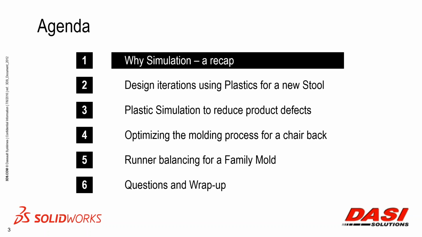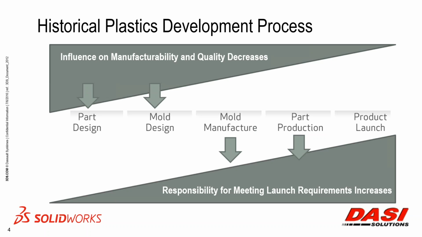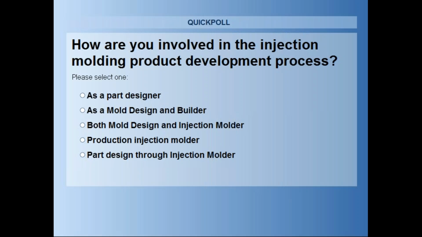So the first thing to start off, we'll talk a little bit about why we are doing simulation at all. We'll be going into some examples, but really what's the justification. To start that, I want to start off with a poll question. What we sell into with SOLIDWORKS Plastics is a variety of people in different types of jobs, from part design all the way through product launch and quality. So we just want to do a quick poll to determine which one of these areas you happen to be part of. If you could just let us know what part of the industry you work in, please select that, and we'll get some results here in a minute.